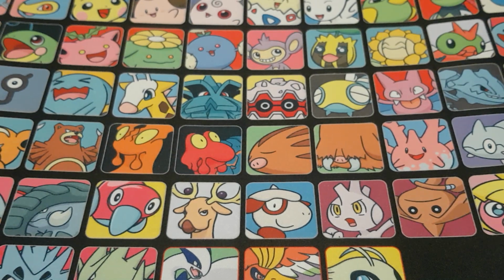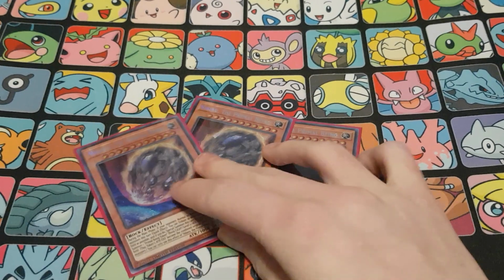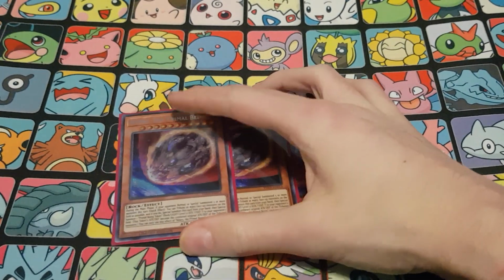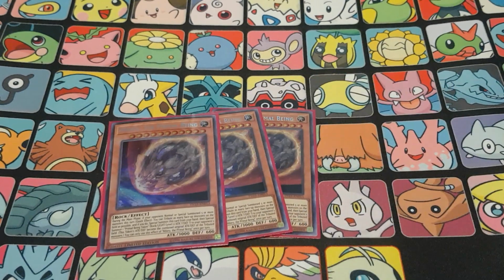This is not very well organized. Let's fix that real quick. 3 Nibiru, because I just figured why not. I don't know why most of this stuff is going second cards. That should probably be fixed. There's a lot of going second in here, despite the fact that I should be siding for going first.